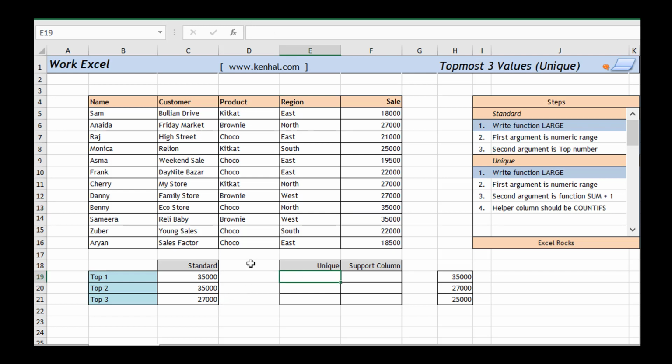Let's create a function over here. Same function, same range, lock that, comma 1, close bracket, enter. And we copy that down and modify that to second top location and then third top location.